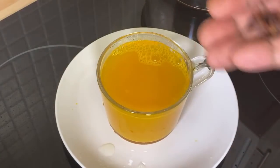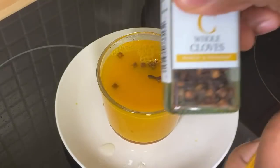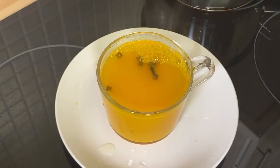Now what you want to do, grab yourself a few cloves and just put it on top of the water, just like this. I'm using whole cloves. This is one of the best in the world. All right, very good for the body. This can just heal the body, and as I say, very, very good cup of drink right there.